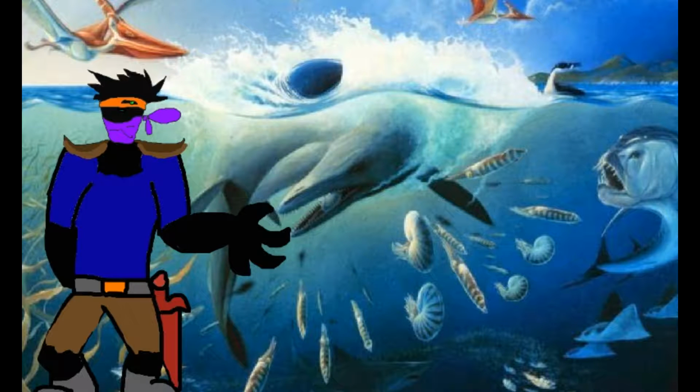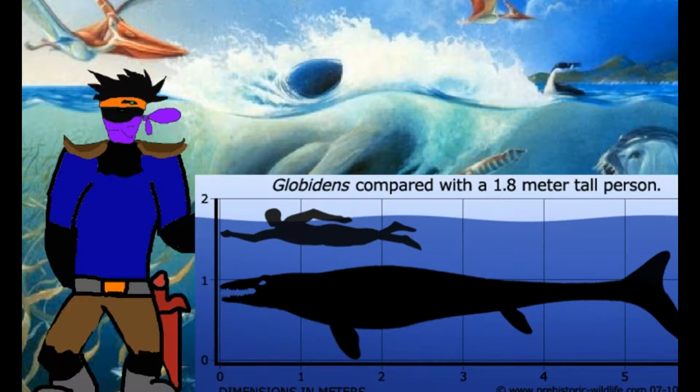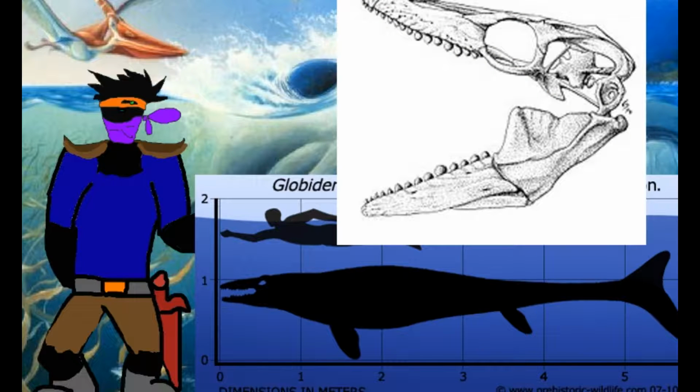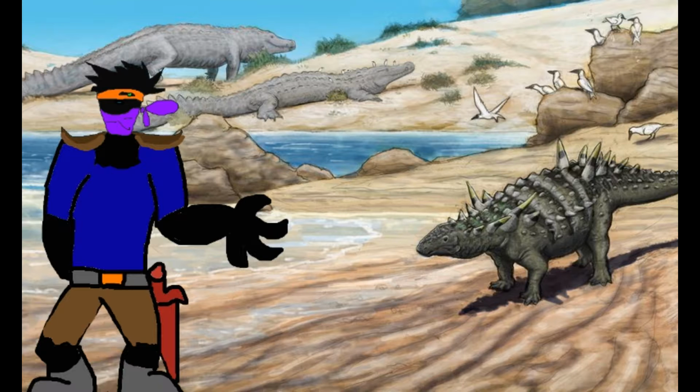Shifting gears for the very last mosasaur I'll talk about, Globidens was a relatively average species of mosasaur size-wise. Something unique about it, however, was that unlike most other mosasaurs who had sharp peg-like teeth, Globidens had spherical teeth to crush the very common giant clams of the time. Evidently, these clams were a common food source for many creatures. Now that I have whetted your appetite, I hope you're ready for some real dinosaurs.